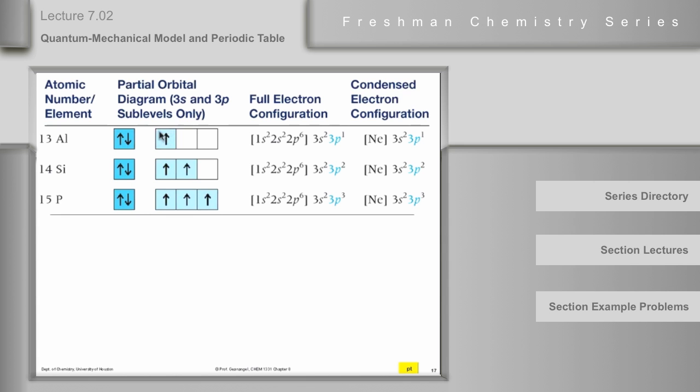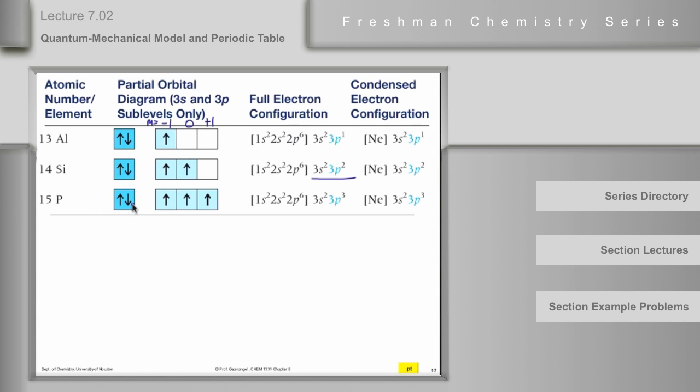And this particular orbital is m sub l equal to -1. This is 0, and this is +1. So we fill this 3p subshell just like we did the 2p subshell. Nothing new to learn there at all. So aluminum, 3s2, 3p1, looks like this, the box diagram. Silicon is 3s2, 3p2. It's very much like carbon. Carbon was 2s2, 2p2. Silicon is 3s2, 3p2, as you can see over here.